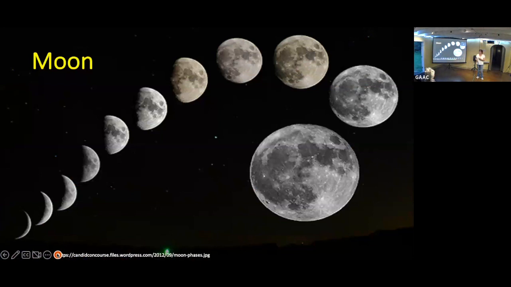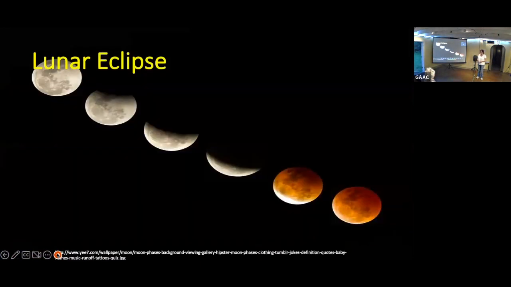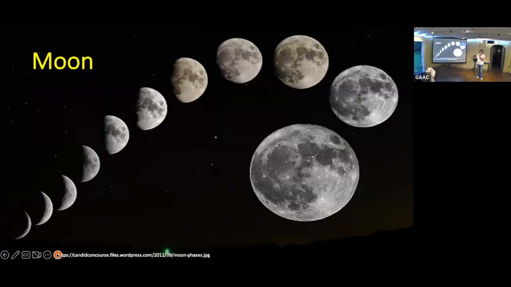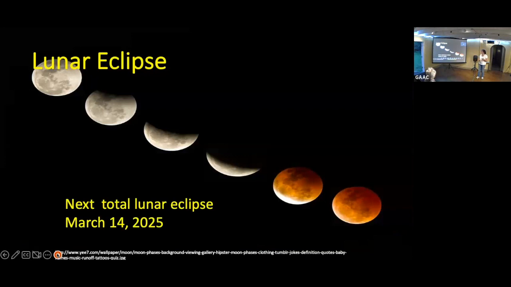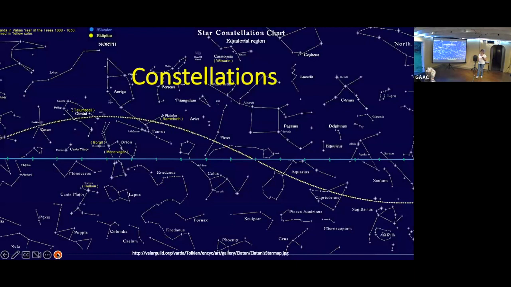You can look at the moon. There are different phases of the moon, so you see different things, and it's always interesting if you have something you can look at the terminus of the moon. You see crags and valleys, but it's easier to do that with a telescope. You can see a lunar eclipse, and the next total lunar eclipse will be on March 14th, 2025. So we've got a bit of a wait. Okay, you can also see constellations once it's dark, obviously.